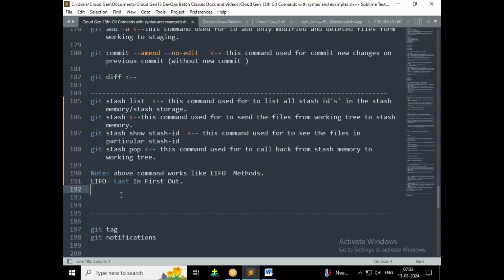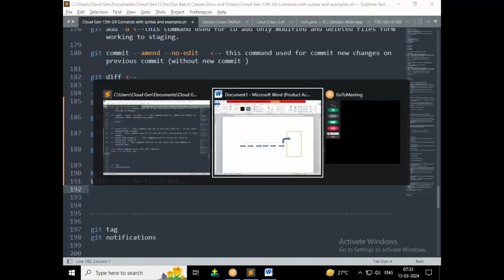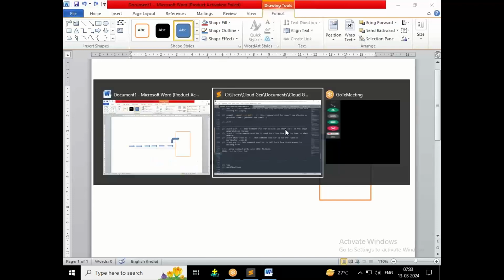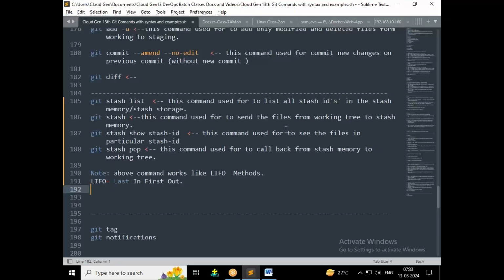For example, where can we see first in, first out working fine? You got it now. But in our practical, in this stash memory, there is no first in, first out option. So only one entry. For example, our institute.